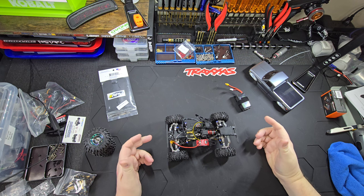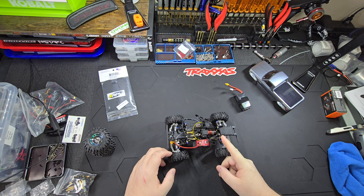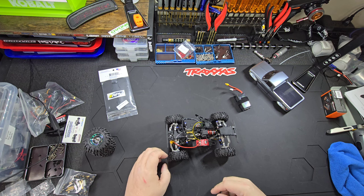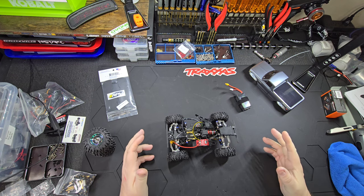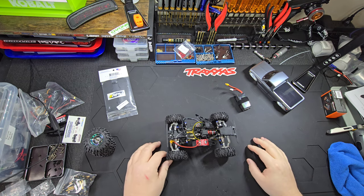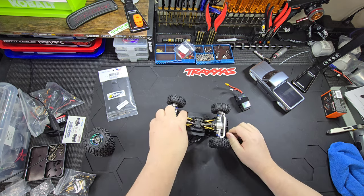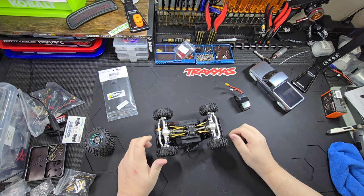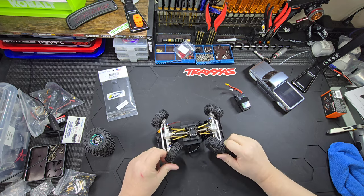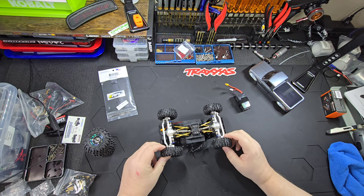So to summarize: everything is bolted on. The only modifications I made were drilling out the shock holes to fit M2.5 screws and drilling out the drive shafts to fit the transmission. Everything else just goes together. I'll also post a link to those Amazon links in the comments so you don't have to spend $50 on people claiming they've made special links when they haven't.